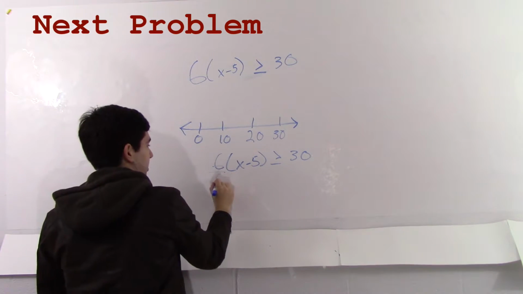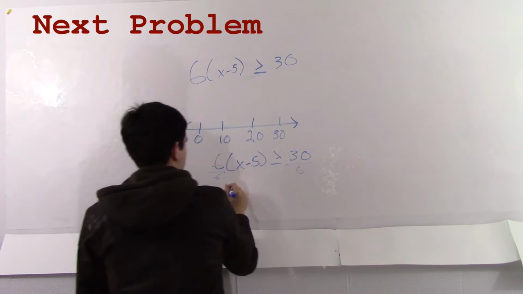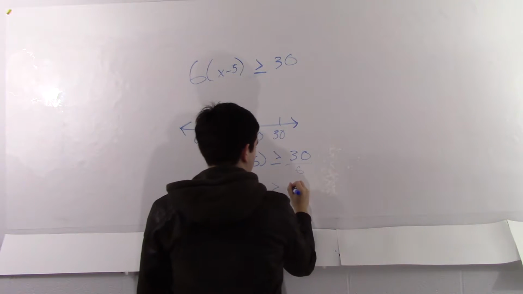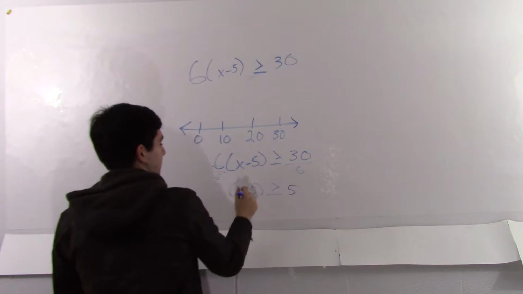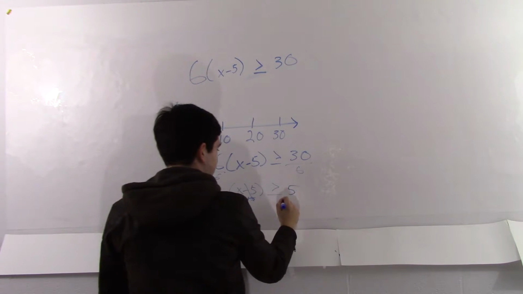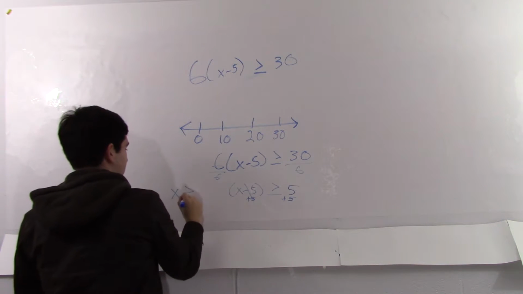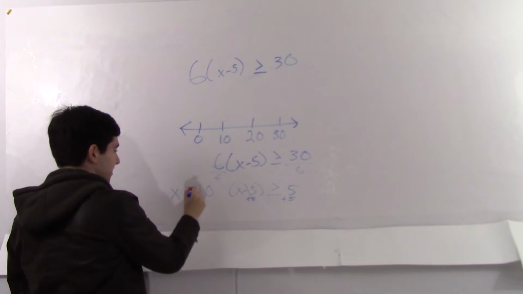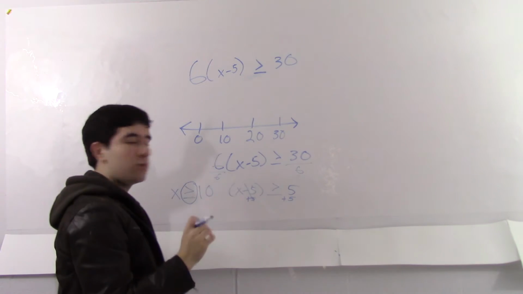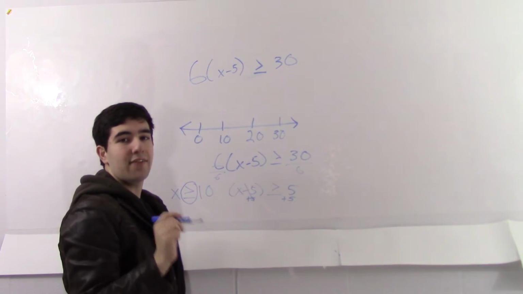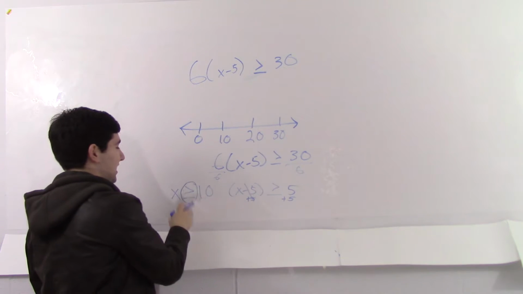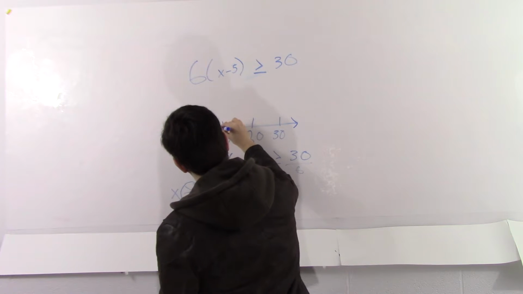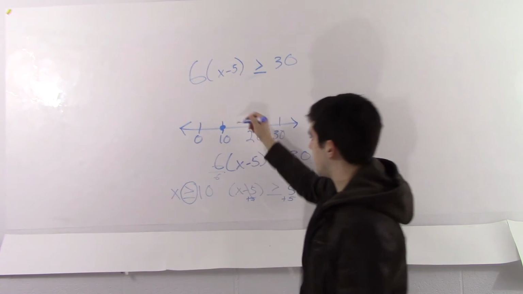First we're going to divide out our 6, and we have x minus 5 is greater than or equal to 5. Then we have to add 5 to get rid of it. So then we have x is greater than or equal to 10. Now, because this is greater than or equal to, we know when we fill it in on our number line, it's going to have to be a solid circle because it actually equals 10. So we're going to fill in our solid circle on 10, and because it's greater than, it's moving to the right.